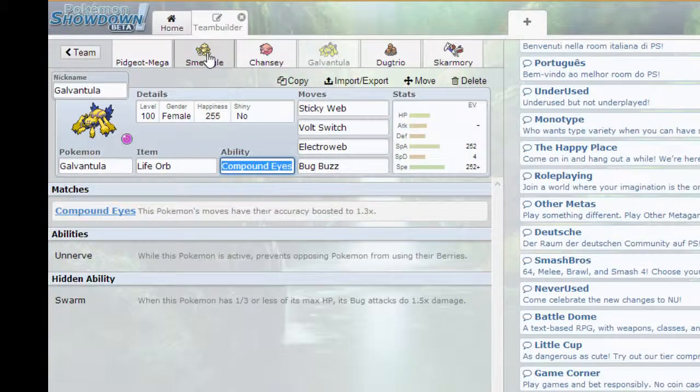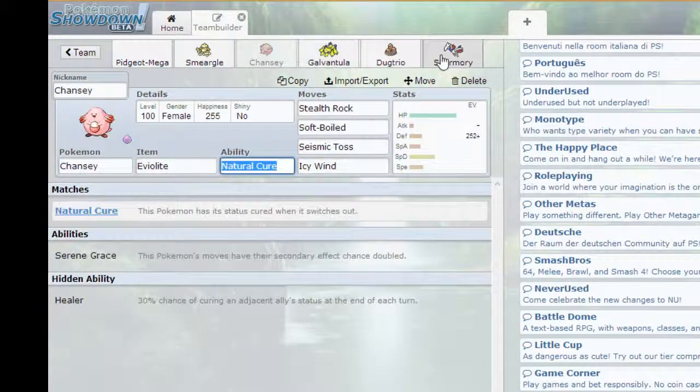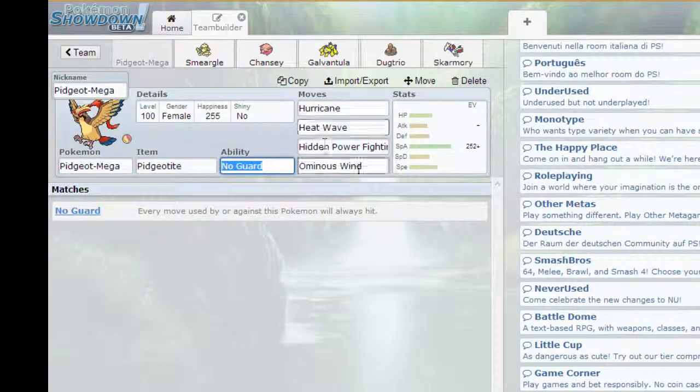So we got 2 Pokemon that can accept Sticky Web, 2 Pokemon that can accept Stealth Rocks. So I mean, I have a bunch of leads, which is good. Skarmory can lead, Chansey can lead, Galvantula can lead, Smeargle can lead. Dugtrio's in the back so that if I need to switch in to take care of a Mega Pidgeot threat, I can do that. So yeah, I think that's the team. It looks good on paper.